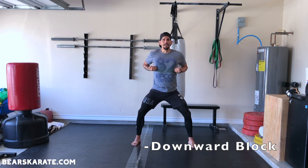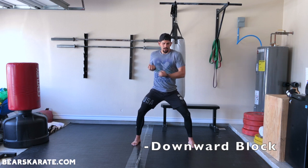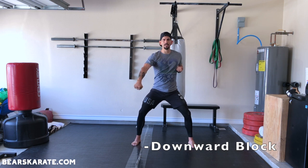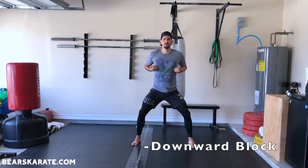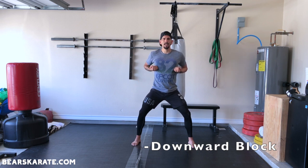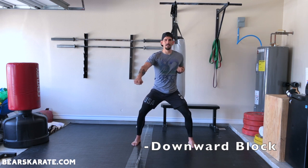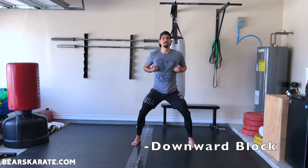Hand back in, left downward block, up and down. Good control, bringing back in, right downward block, up, down. In, left, up, down, good, right, up, down, set, left, up, down, set, last four, go faster, right, keep, good, set, left, keep, good, set, right, keep, good, set, left, keep, good, set, very good.